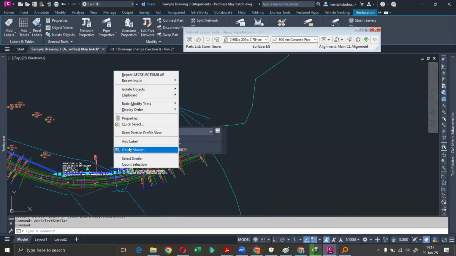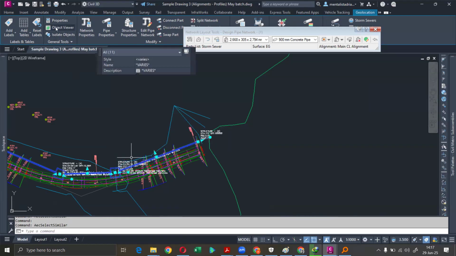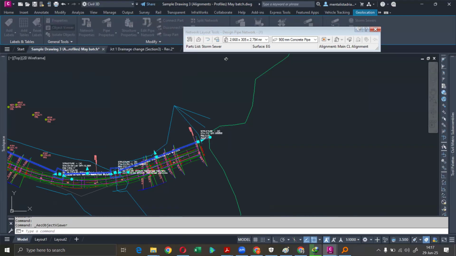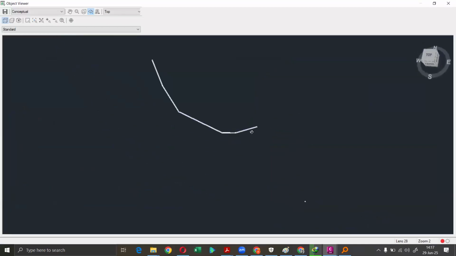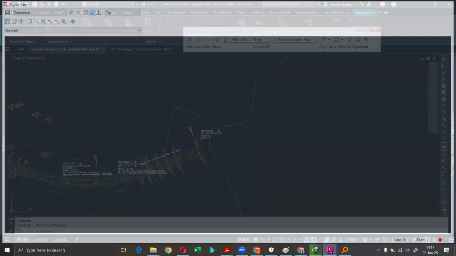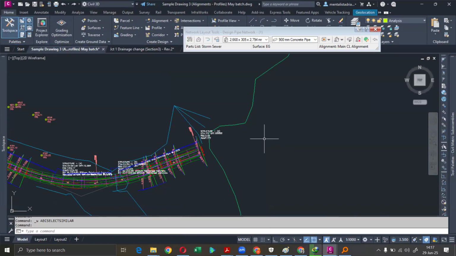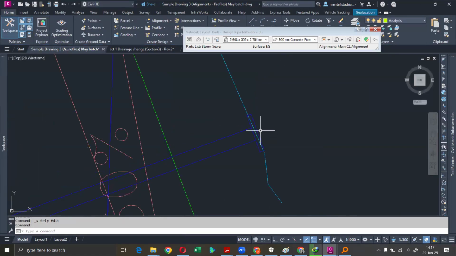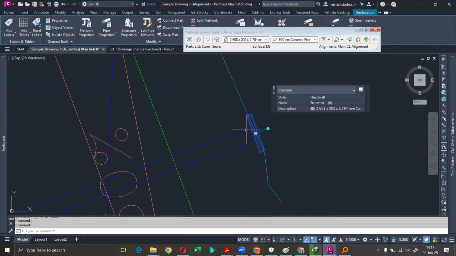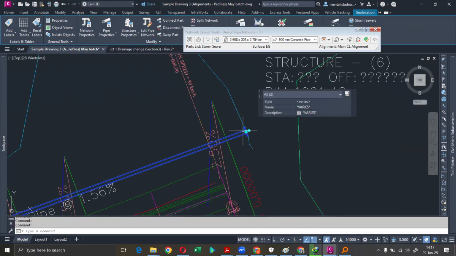Select this, select similar. Take them to object viewer. This thing has snapped off. Sure. Let's leave it paint, please.